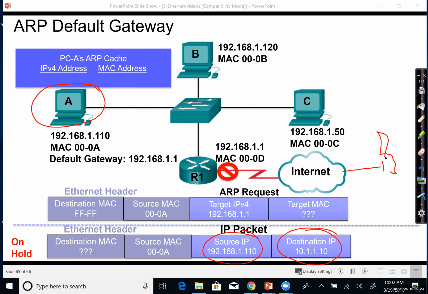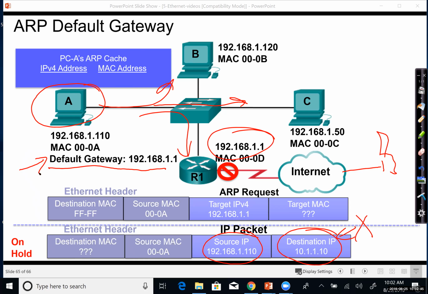As you will see in the following videos, the ARP request is not for the destination MAC address, but will be for the default gateway. So A will send an ARP request that will be received by everybody, but it's for the router's IP address, not the destination IP address. It'll be for the default gateway IP address. The router will return its MAC address, so that's what will be in the destination MAC address of the packet.